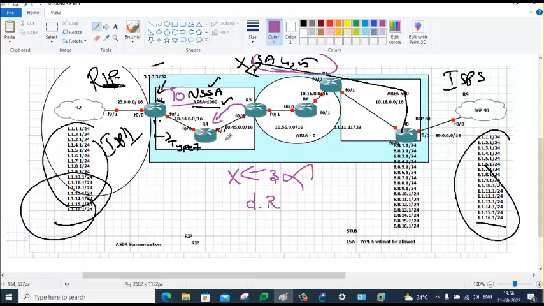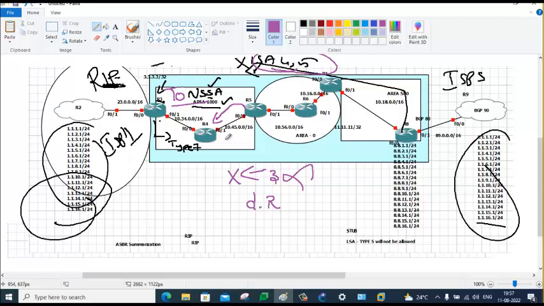So in the not so stub area, the default route was not given by R5. So we write a default route pointing towards R6. We also use the command default-information originate so that the default route will be injected. We do those things manually. We make R5 inject the default route by writing the static default route pointing towards R6 and by saying default-information originate always, which is additional work we did.